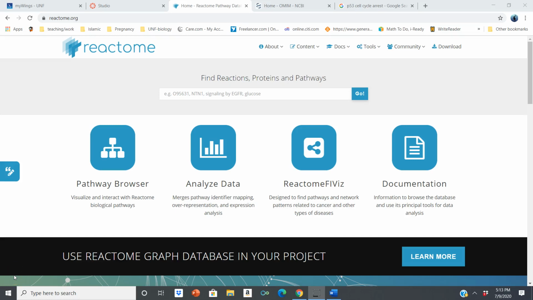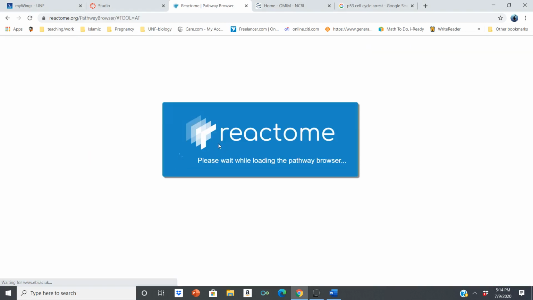In this video, I am going to do a quick demonstration of how you can use the Reactome pathway database to look up different pathways that may be affected by the supplement of your choice of research, and how you can look at different pathways' links to each other or their interaction with each other. So the first thing you need to do is have your list of proteins and genes ready that you found through your literature research in order to look for the pathways associated with them.